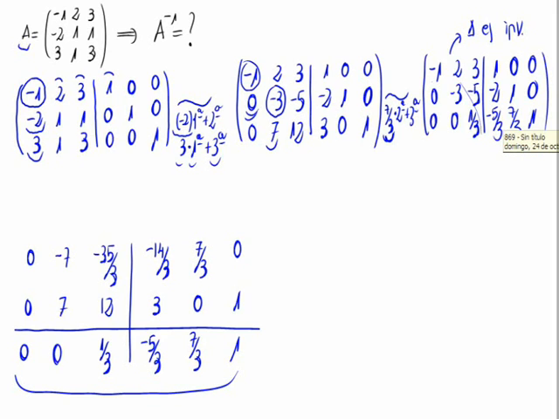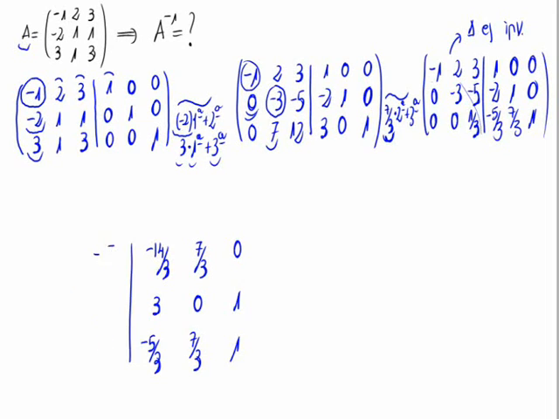Now we know that it is reversible. If we had obtained any row filled with zeros, the matrix A would have not been reversible. Let's continue. The first thing we are going to do now is multiply the last row times 3 so that we get rid of the fractions.